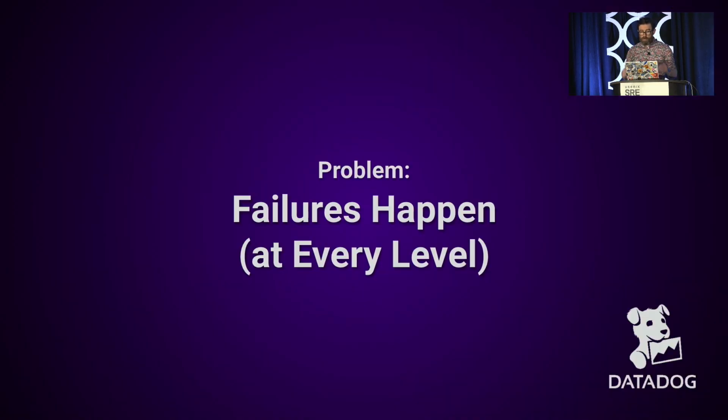First problem, one you're probably all very familiar with, is that failures happen. And they happen at basically every level. Nodes fail, AZs fail, Kube clusters fail, whole regions fail, or whatever. To our customers, it just looks like Datadog is broken, which is unacceptable, regardless of whose fault it actually is. So to be highly available, we need to be resilient to these types of failures.